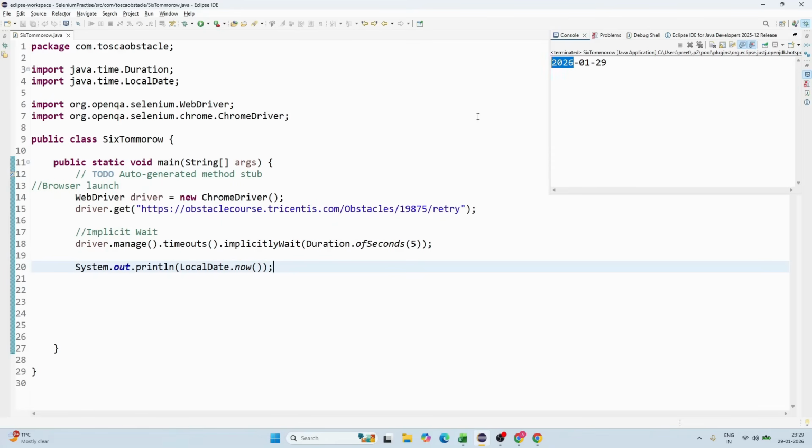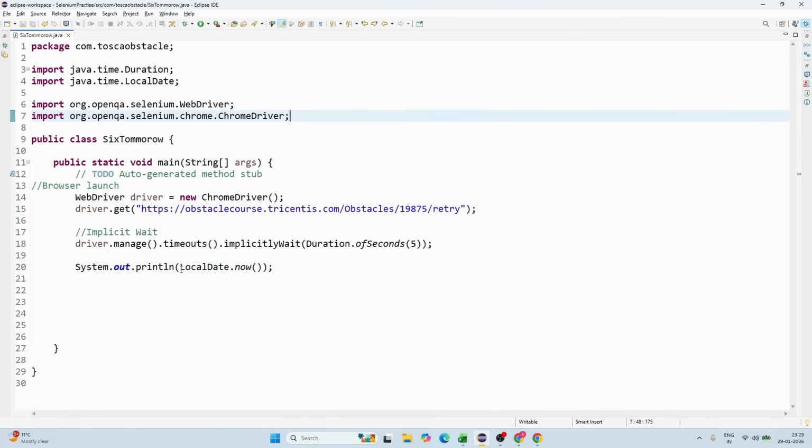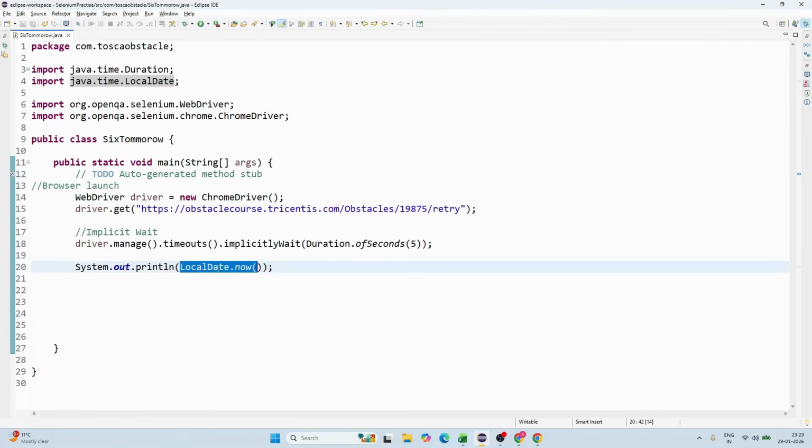But before that, the first job is to change the day to tomorrow's date. Let's understand how we are going to do that. First of all, we are going to save today's system date into a variable. So how will we do that? I'm going to just write LocalDate and let's call it today, and save it here. So the first step: fetch today's date.